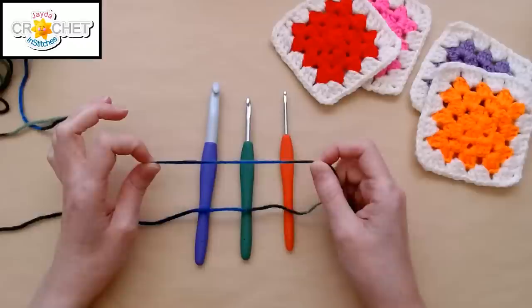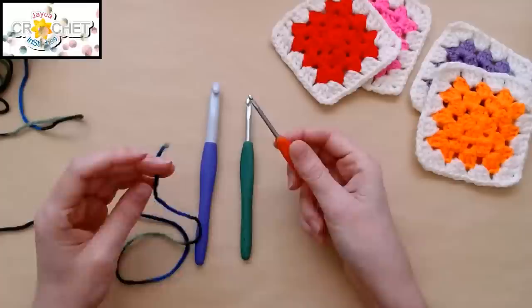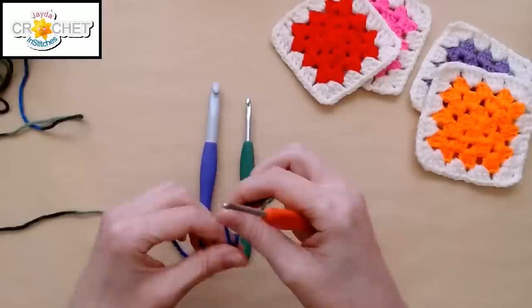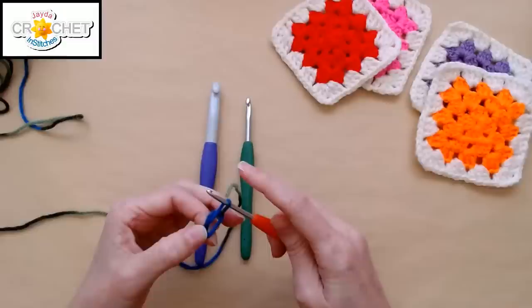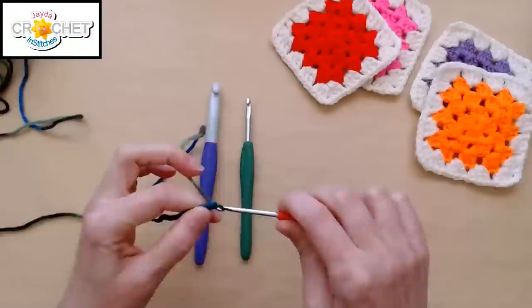I'm going to start with the smallest hook I have right now. This is a 3.25 millimeter, also known as a D. It will be about the smallest hook that I can use with this yarn without splitting the yarn. So you could always go smaller if you're capable of that, but I'm going to try my best to not split my yarn. So I feel like that's the smallest I can go. I'm going to chain 5. I'm going to make a ring, and I'm going to start with the chained ring. So there's my little chained ring.